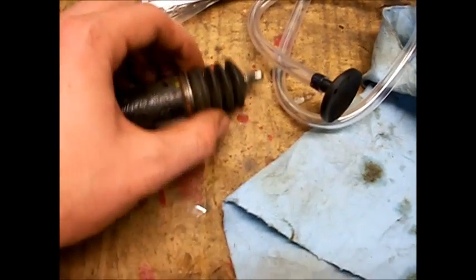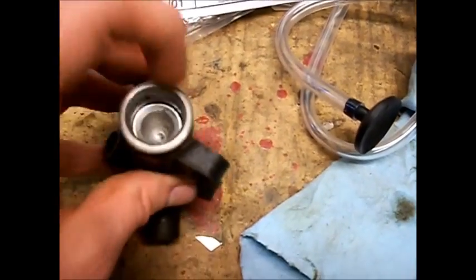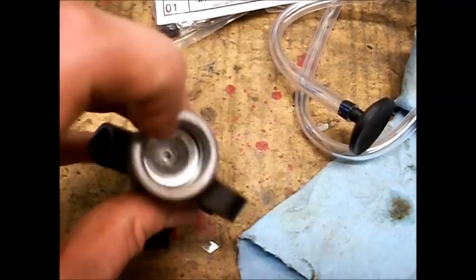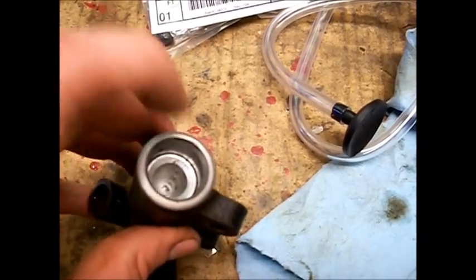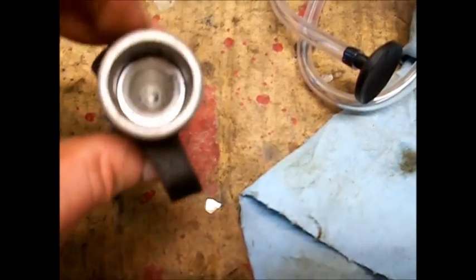This is what it looks like here. I've already taken off the boot, so this is what it looks like when it's assembled. We take off the boot and the pin, and what we see is there is the piston, which moves in and out when you push the pedal and you have the fluid lines connected. The problem is how do we get that piston out, because we're going to be replacing it with a brand new one — we can see the brand new one in here.